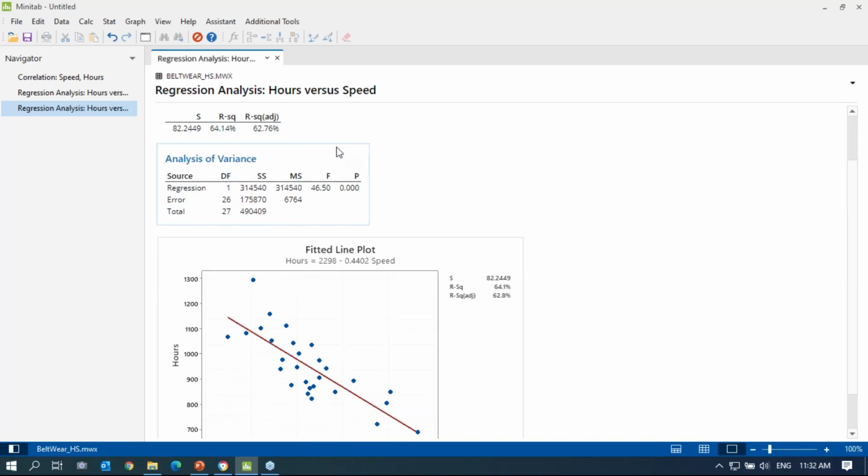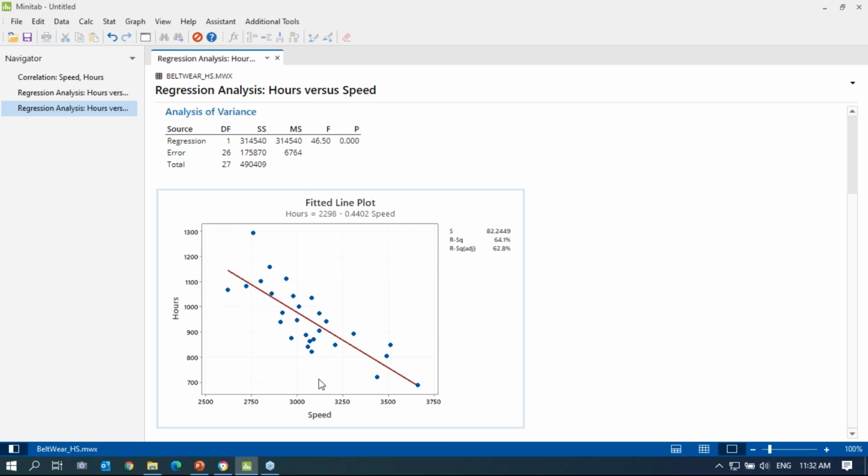And then go to the analysis of variance. You can see that this one is significant since 0 is smaller than 0.05, and then we get this line. This one is the equation, which we call the fitted line. The fitted line is hours equal to 2298 minus 0.4402 speed.